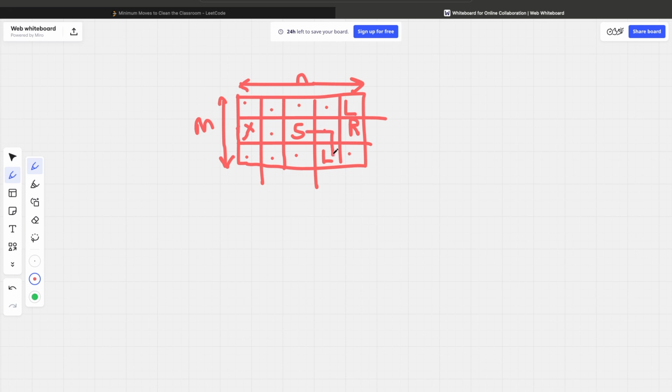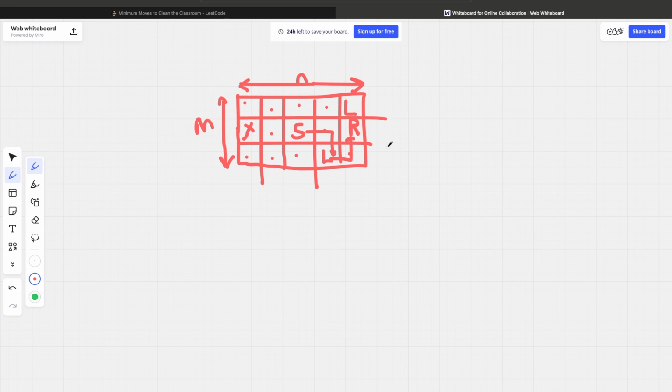So let's say we move to L, we collect this liter, and then we move here, and we again get our energy, the same as the starting one. Then we again collect L. Once we have collected all the liters, we have a total number of moves taken, and we simply return that. So this is a BFS kind of problem, because at every point you need to move in any of the four directions, and moving to the next step level-wise is the important thing here.